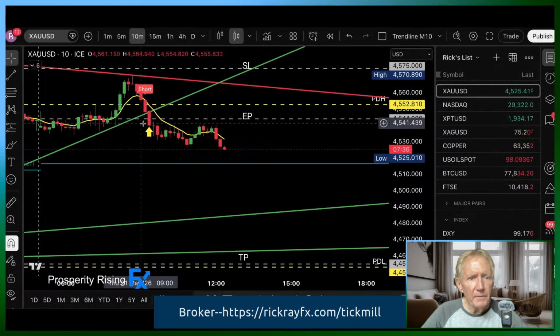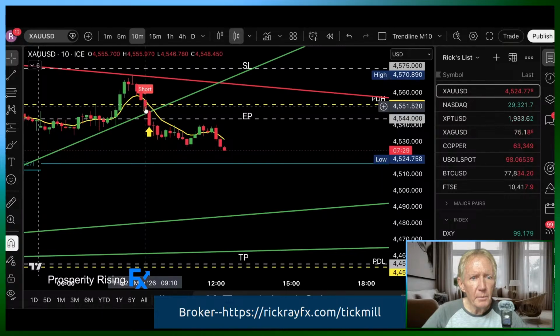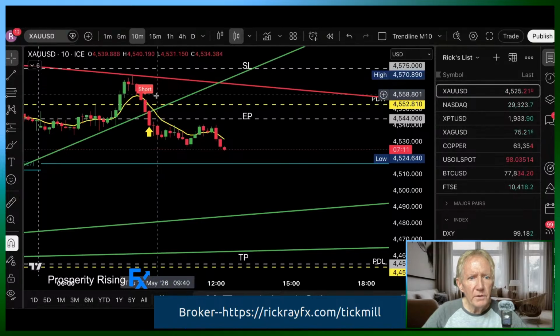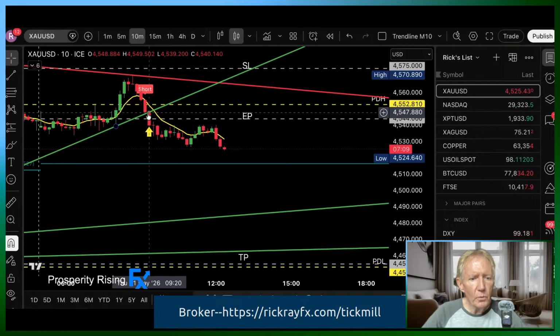If you'd been on a shorter time frame, maybe the 5-minute or less, you could have got in a little bit earlier. I got in right here. This is my trade strategy, the trend line strategy, where I had this upward trend line and it broke below and closed below, so I go short. That's my trend line strategy. If it breaks above and closes above, then I go long. So this broke below at 20 minutes past 9 Indochina time. That's an hour and 20 minutes after Shanghai opened.